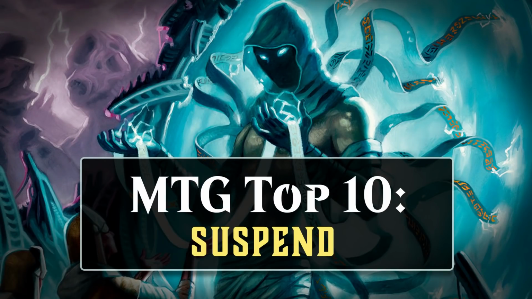Hi everyone, I'm Nitsa Hone, and it's Friday, so that means it's time for another MTG Top 10. In Wednesday's video this week, I looked at Threshold, an old but powerful mechanic that has almost all of its cards in the same block. And I thought I would do that with the second video of the week too. This time around, we're looking at Suspend, which is found almost exclusively in Time Spiral block.